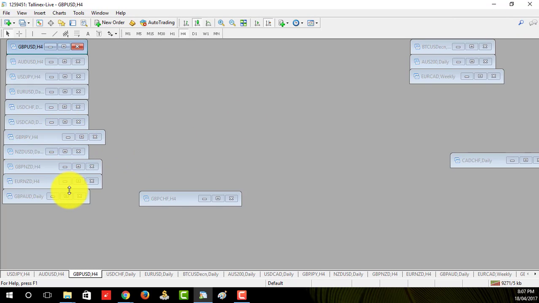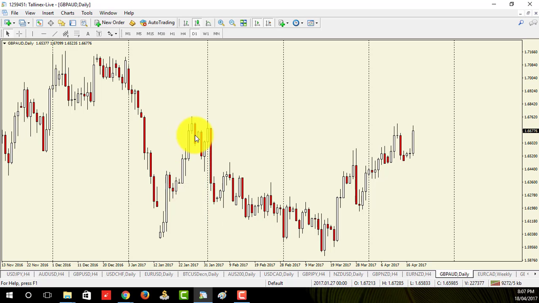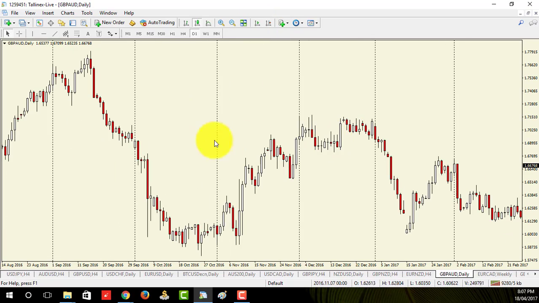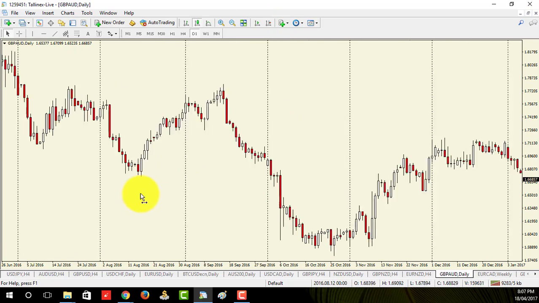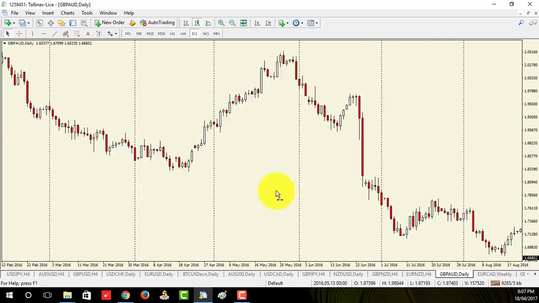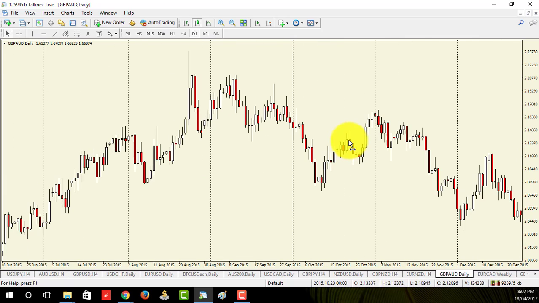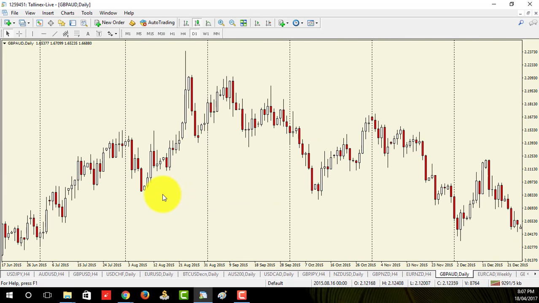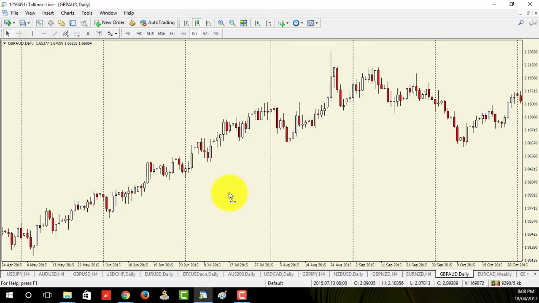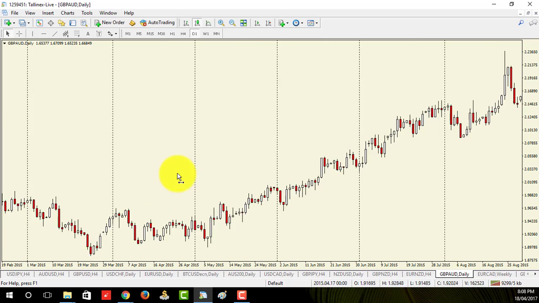Does anyone have a chart that you want to use? I'm happy to use any chart that you like, but what I want to do here is show you the rules that I use for the basic big shadow, and then we'll go into more advanced ones. If there's a currency pair you want to use, we can use yours too. But I want to show you how I trade these, and I do trade them, and I do love them. They're awesome. This is the Pound Aussie Daily.